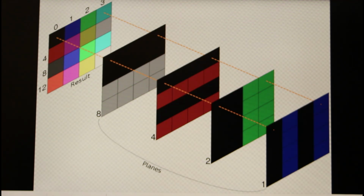So we can select a color by choosing which bit planes we want to write to, and then just doing a single write will update all of those bit planes at once, potentially updating the color of up to 8 pixels at once. So this can actually be very, very fast for things like clearing the screen or drawing lines, so long as they're all of the same color, for example, or even scrolling, which I'll talk about a little bit later. But this is not how things work in the planar VGA modes. So let me describe that to you now, and we'll see how different it is to EGA.